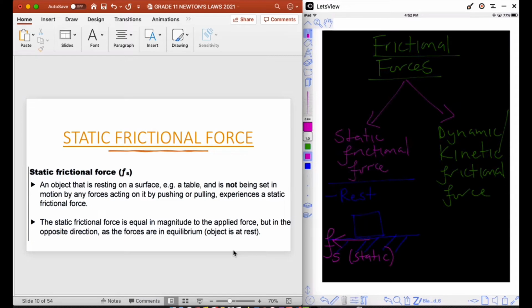Now, dynamic or kinetic frictional force, if you make a clever guess, you would say obviously is the frictional force that takes place when you've got two objects and they are moving relative to each other. So if you have a box and that box is in motion, then in between the two surfaces, the frictional force is now called dynamic frictional force, with a subscript K for kinetic. So this is kinetic frictional force and this is static frictional force. Static frictional force happens between objects that are at rest in relation to each other, and kinetic frictional force takes place when one of the two objects is moving relative to the other or both are moving.